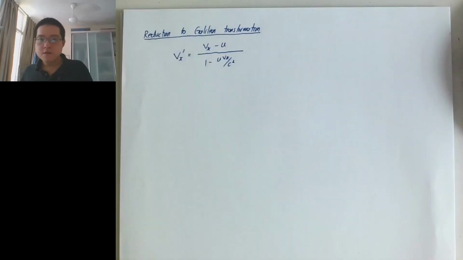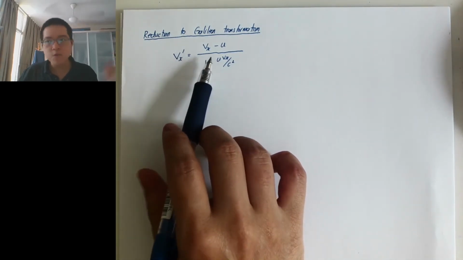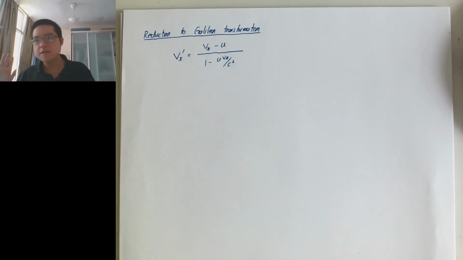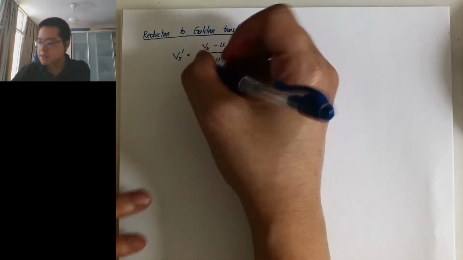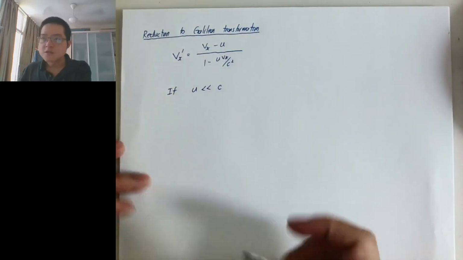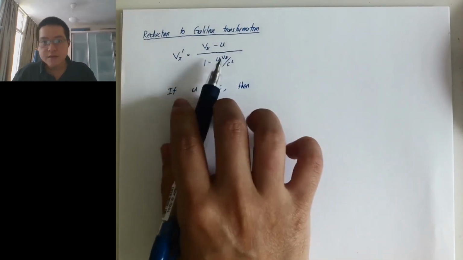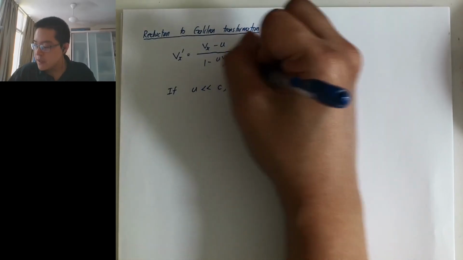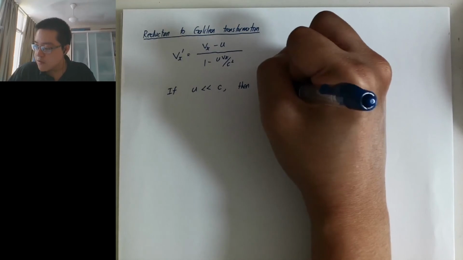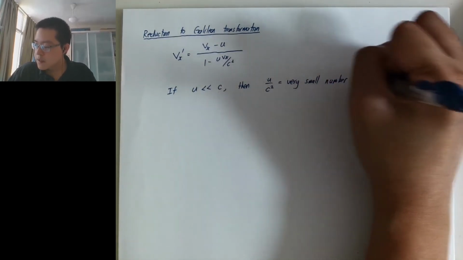Remember, special relativity is all this formula, but when we talk about Newtonian mechanics in chapters 1 and 2, how come we can ignore special relativity there? The reason is that when we study problems in chapters 1 and 2, the velocities are usually very small compared to the speed of light. Let's see what happens if my relative velocity is much smaller than c. We notice that there's a u over c squared. If u is much smaller than c, then u over c squared is a very small number, so it is negligible.